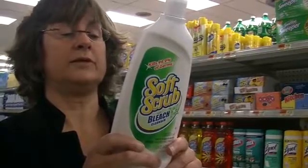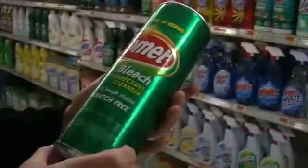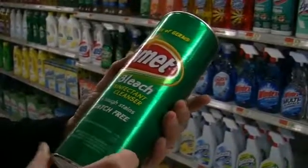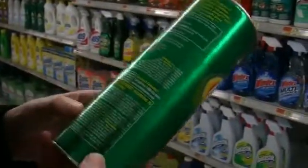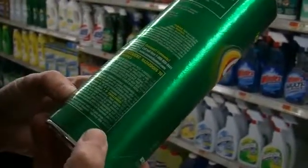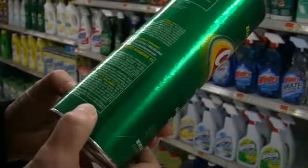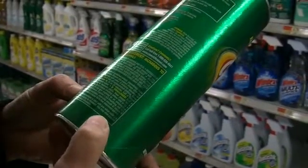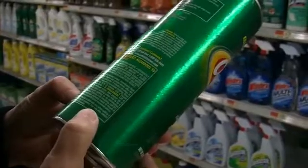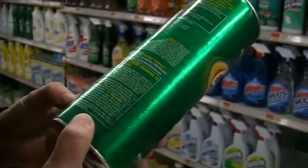Do not mix with other cleaning products, as hazardous gases may result. So here we have a common disinfectant cleanser, a powder cleanser, and it says if swallowed, call a poison control center immediately for treatment advice. Have person sip a glass of water if able to swallow. Do not induce vomiting unless told to do so by the poison control center or doctor.